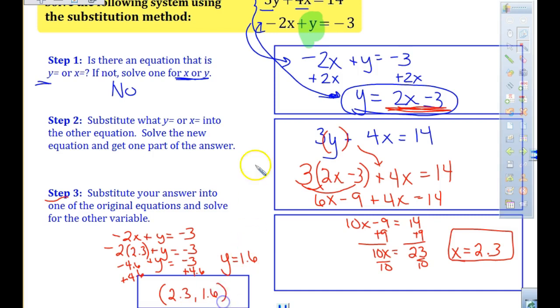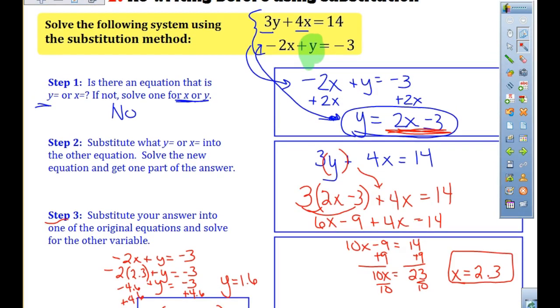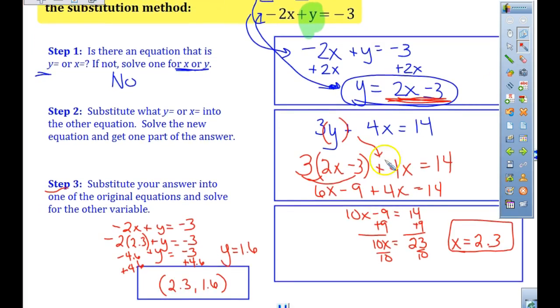Do you see why we wouldn't want to graph this equation? It kind of looks like it could be a decent one to graph, because the y-intercepts probably aren't that bad. But this is why we can't graph it, because our answer does not come out as nice integers. And I know there's some of you that are checking everything anyway. So you look at this and you go, oh man, there is no way we could get these decimal answers. So we do the check.